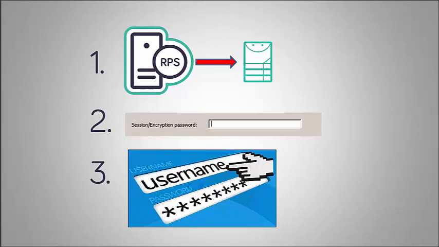Okay, so once you have verified these items, we can now start to restore the deduplication data store from tape to an alternate location using Arcserve Backup, and then porting the data store to a recovery point server using Arcserve UDP. So let's start with Arcserve Backup and restoring it to an alternate location.